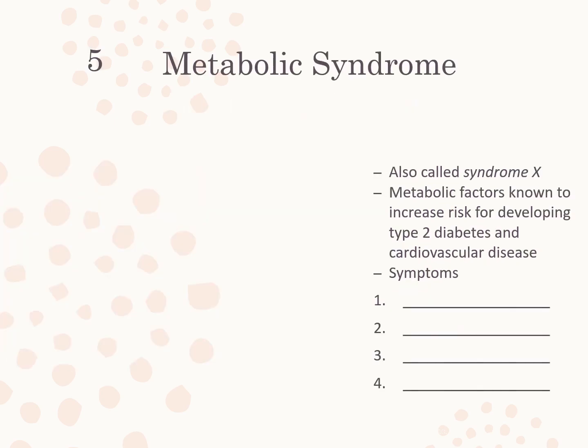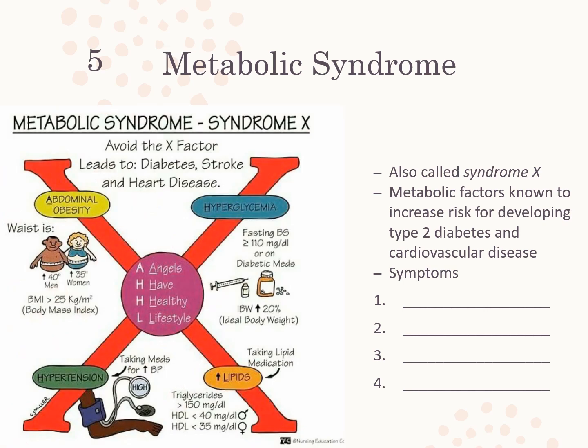All right, let me go ahead and describe to you a pre-diabetic syndrome called Syndrome X. It is a cluster of conditions that increase the risk of heart disease, stroke, and diabetes. And once again, we call this X syndrome, but I like to say they have the X factor. There you go.